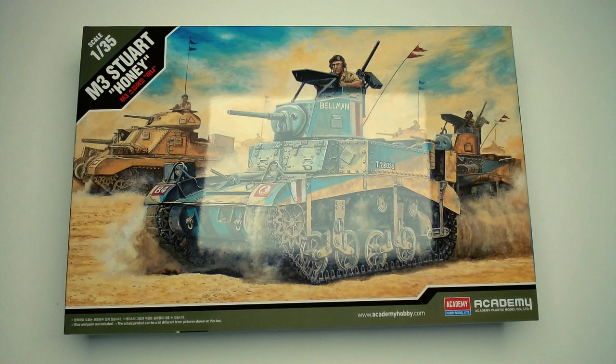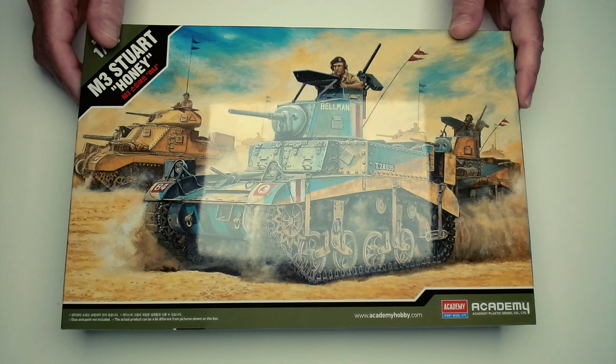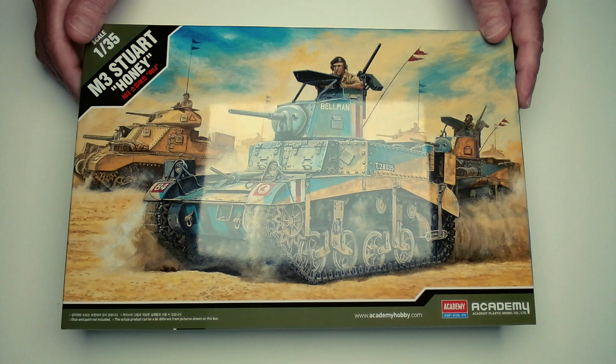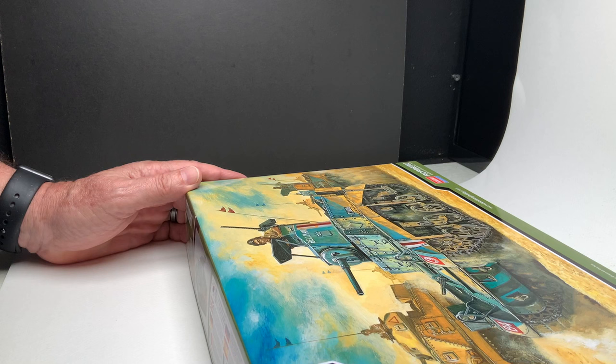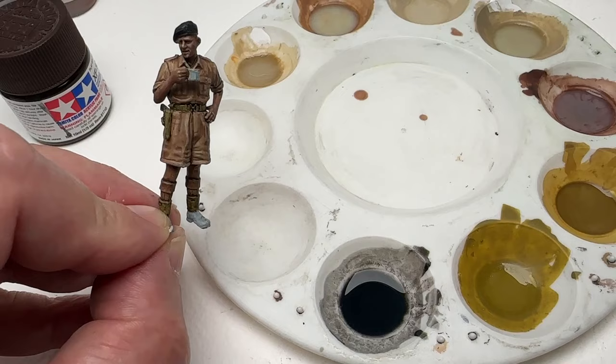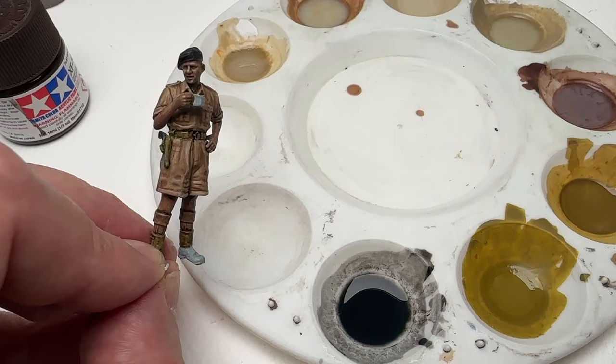Okay, it's time for the next project. When this kit came out, I thought it was really cool and I was going to get it, and I never got it years ago. But all of a sudden, I got an interest in it because I painted a couple of British North Africa figures. A lot of times, I'll paint figures before I even do a model, or even buy it. If the figures come out really good, then I'm like, okay, I'll buy the model and put them with the vehicle. So that's kind of what happened here.